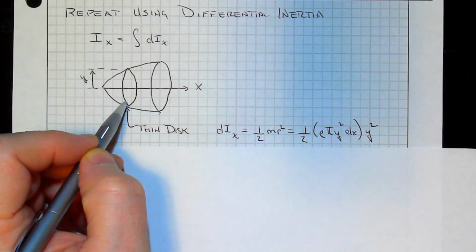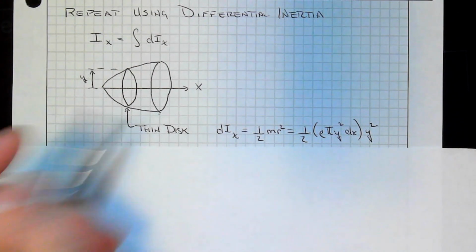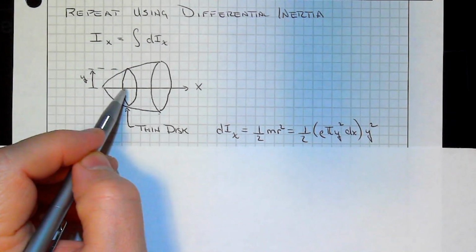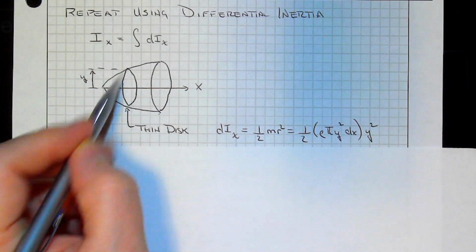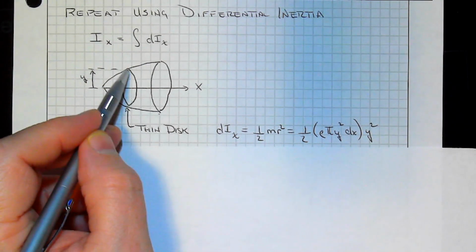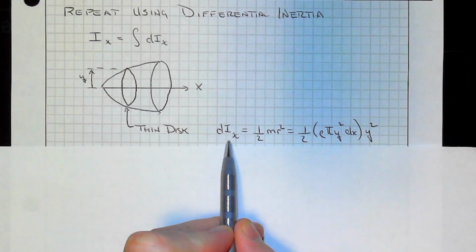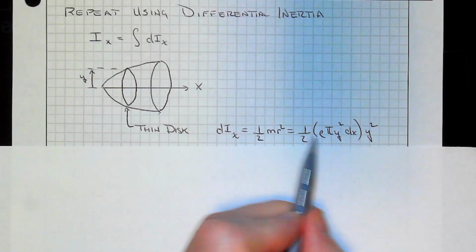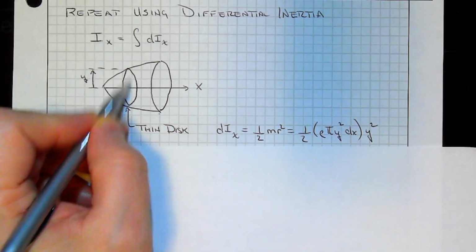Relative to this x, their mass moment of inertia will be 1/2 mr squared. All right, so this has 1/2 mr squared, but the m will be a dm. Because this is very, very thin, it'll be a differential mass with a very real radius. Okay, so that's what I have here. dIx is 1/2 mr squared. All right, so we have the 1/2. The radius, well, that'll just be the y.